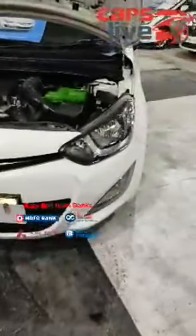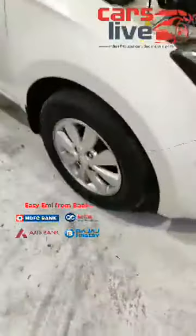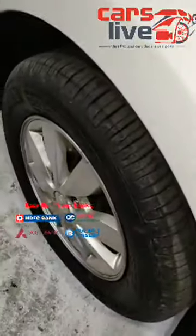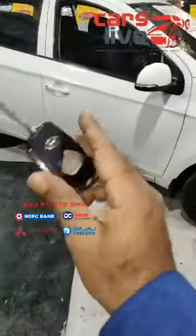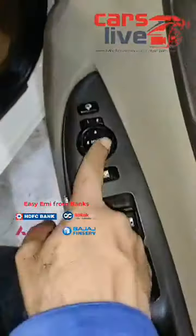The car also comes with nice fog lamps and DRL running lights. You can see all the tyres are brand new, just put about 2 days back — only the spare tyre needs to be replaced. The car comes with central locking with remote. It also comes with all 4 doors power windows, electronic mirror adjustments, ORVMs, and auto mirror open and close.